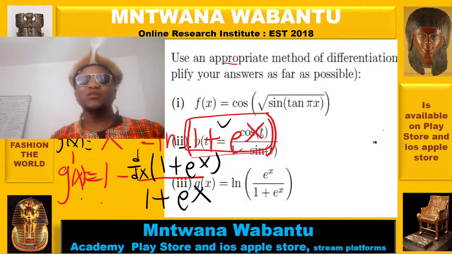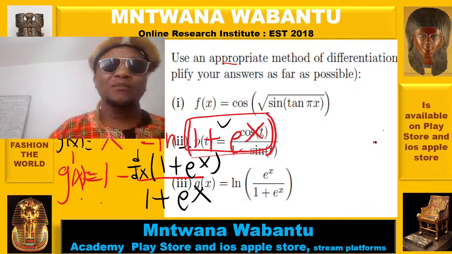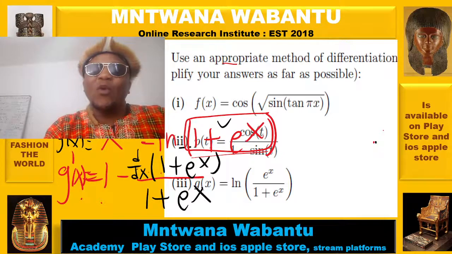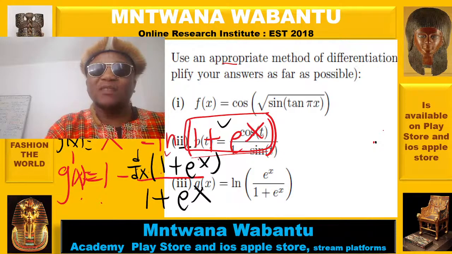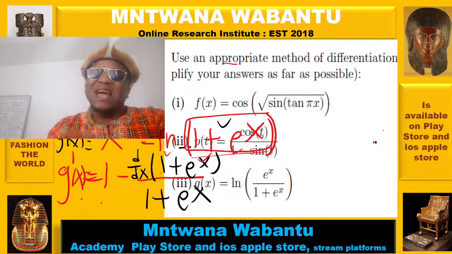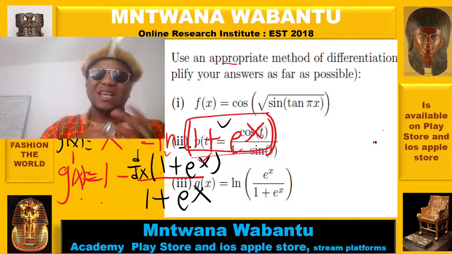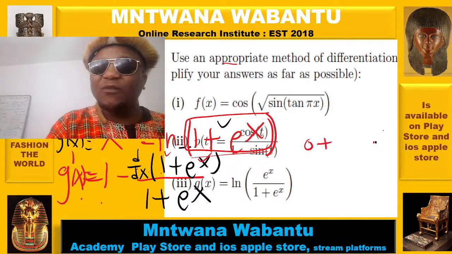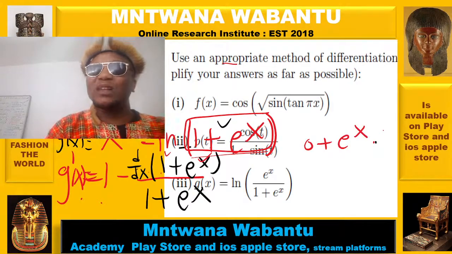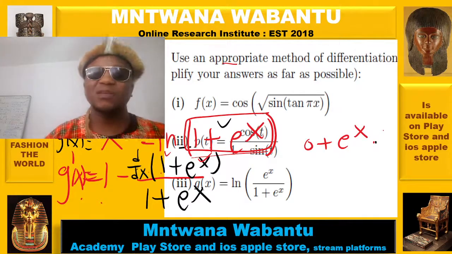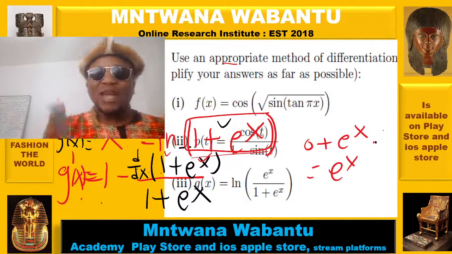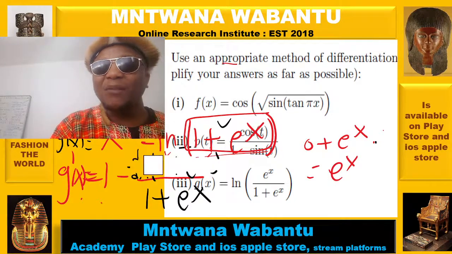So the only thing we have to deal with is the 1 on top. We know when you derivate 1, it equals 0, because 1 has no x. So it's a constant because it doesn't have an x, so it's going to become 0. But when you derivate e^x, it's the same thing. When you derivate e^x, it becomes e^x. So 0 plus e^x equals e^x. So all this stuff here is going to become e^x.